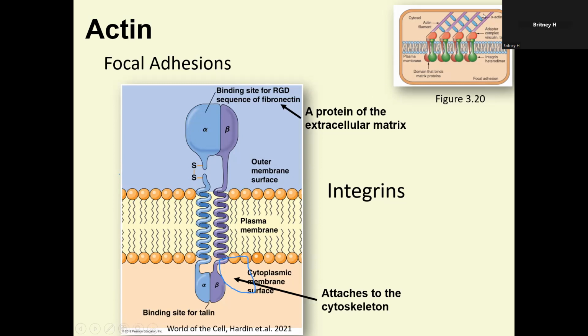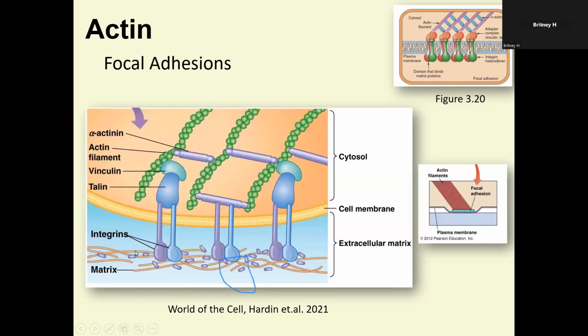You can see it here. This is from your book. I like this other figure better. Here's your extracellular matrix proteins. You're bound to them here. This then is talin and vinculin. So these are really important for attaching those integrins in a focal adhesion to the cytoskeleton. And then this is alpha actinin, okay, another important protein here, and that's cross-linking the microfilaments. And so myosin would be pulling on these microfilaments, and they're attached to the extracellular matrix there.